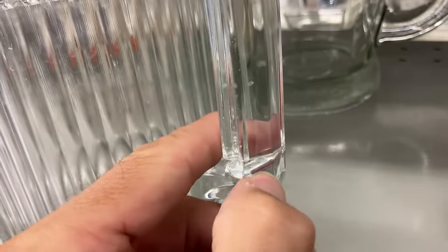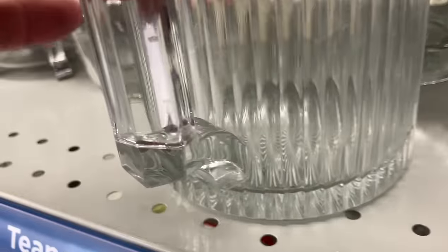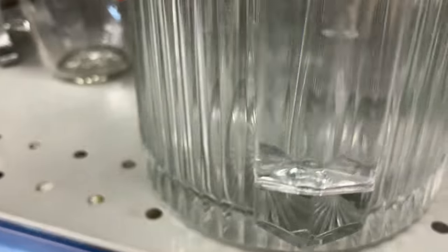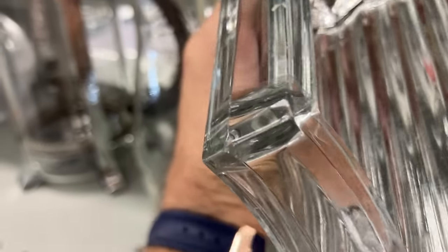However, I really need to make sure that's not a crack right through the bottom of that handle, and it sure does look like it. Yep, let me go off camera and do a closer look. I think it's cracked.